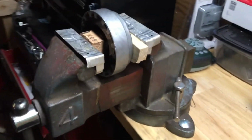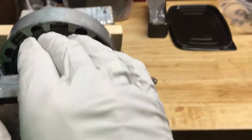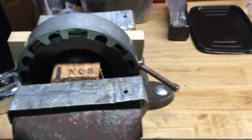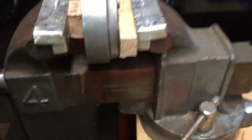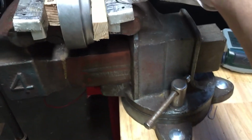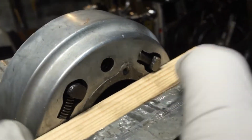Alright, so the way you want this in the vise is make sure this smaller wood block is centered against this guy. People also use sockets. I'm just going to use wood. Simple. It worked on this one, so I figure it can work on this one here. Next, when you organize the way it is in the back, you want to make sure that all of the legs are all free, so they're not going to go into the wood or into the vise itself. So as you can see, the legs are all free to move all across.